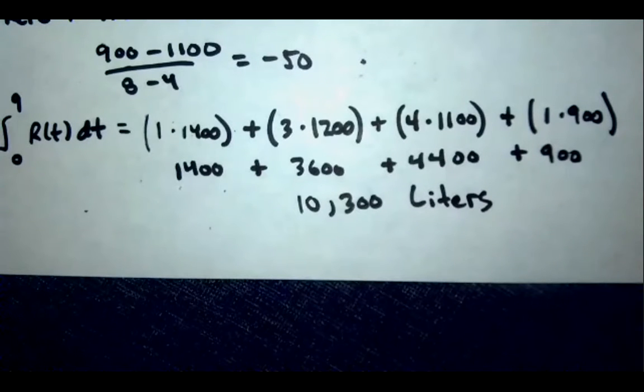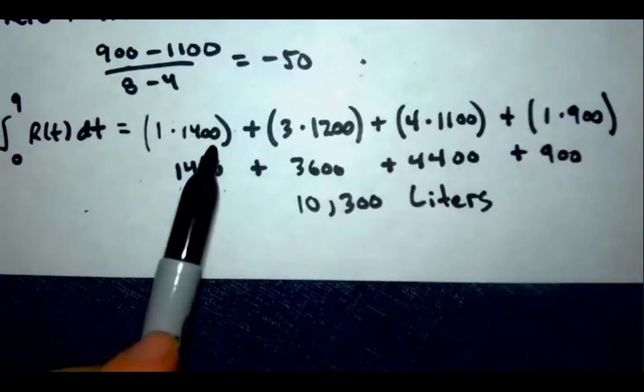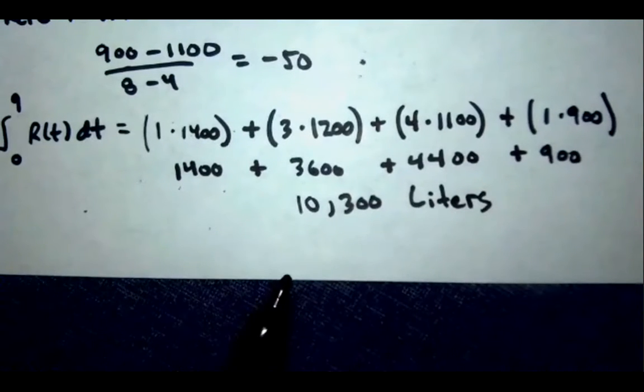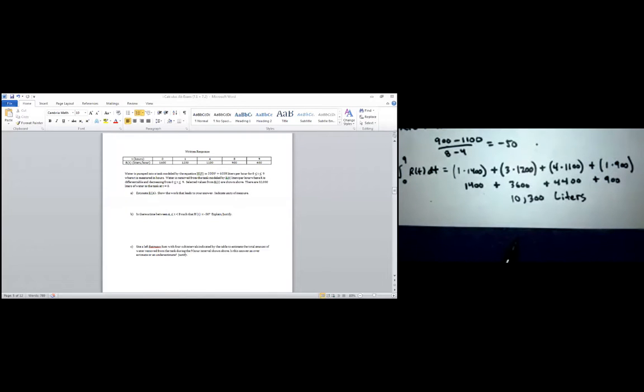So is that the justification, or is the justification something different? No, that's good. Your justification is just your math. And then there was also one more piece to this that said, is this an over or an under estimate? So let's go back and look at what we got.